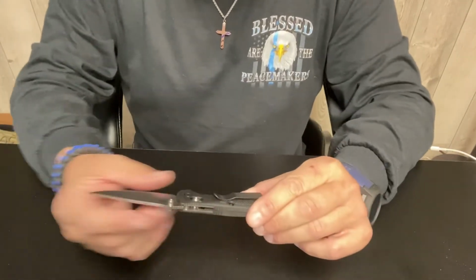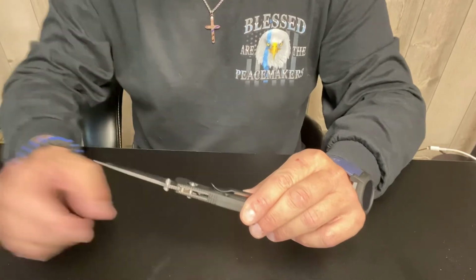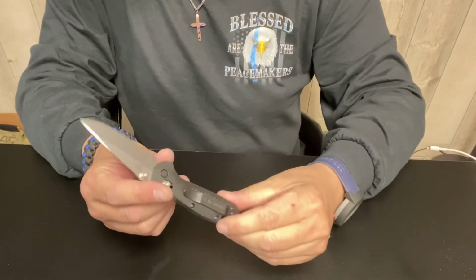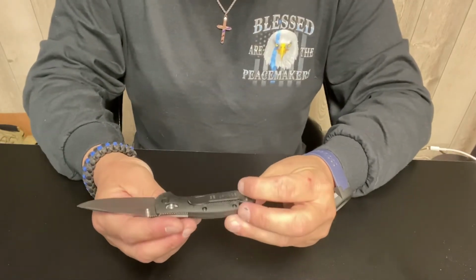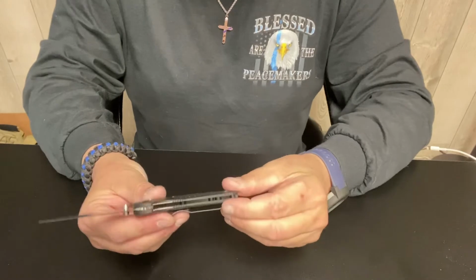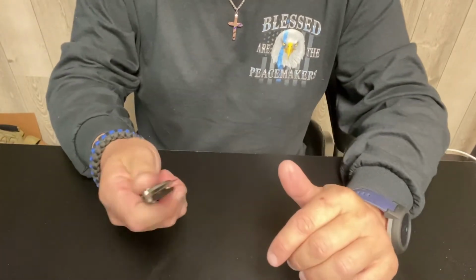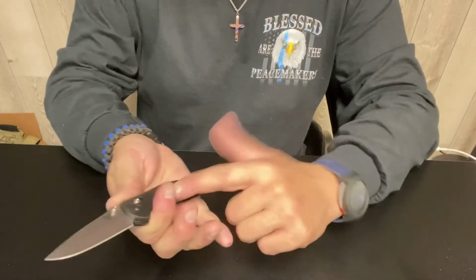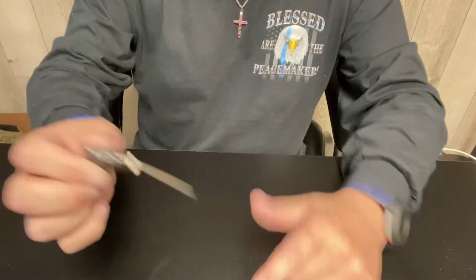Now, I don't like going over all the specs and stuff because you can find all this on their website, but I don't know what the CPM S30V steel, I guess it is. Really nice. And I gotta tell you, the other Griptilian, the big one, doesn't have this nice of a handle, like the stippling, if that's what it's called on a knife, I don't know. But, oh yeah, it closes nice.